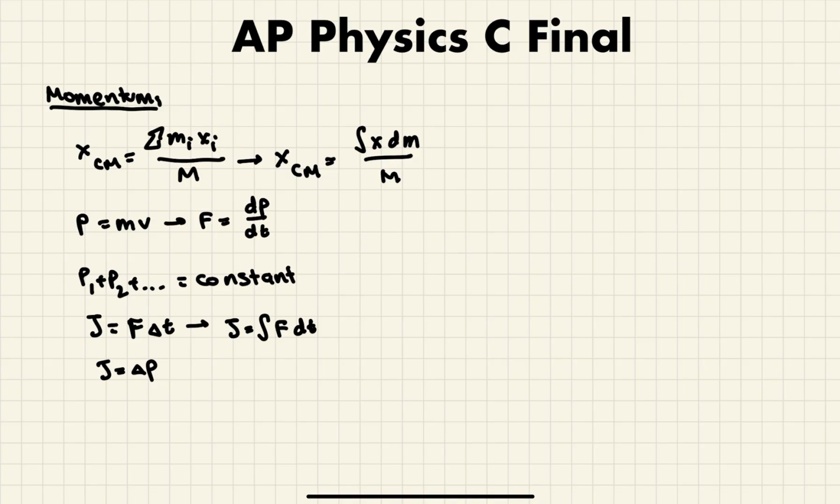There's two types you need to know, elastic and inelastic. In an elastic collision, both momentum and kinetic energy are conserved. So you can have the equation m1i v1i plus m2i v2i is equal to m1f v1f plus m2f v2f. So that's one equation. That's always true for collisions. The second one is kinetic energy is conserved, so just Ki is equal to Kf. Another equation in case you have two unknowns that you need to find.